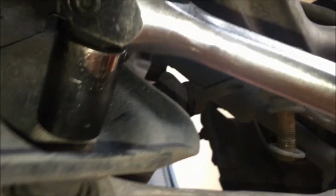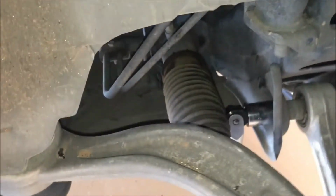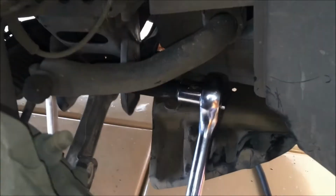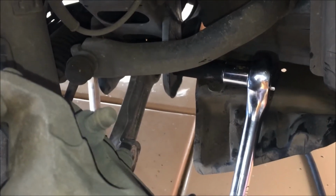Okay, so we're going to go to the inside of our control arm here and take a 19mm socket on this side and a 19mm wrench on the other side and just turn them both counterclockwise and break them apart from each other. Okay, that one's on there pretty good. I had to use a big size breaker bar on this side and another one, holding it on the other side there. And you want to be careful not to cut up that inner tie rod boot while you're at it. But anyway, these are starting to come loose, and once again, one side will spin, so you got to hold them both and go opposite directions with them, which would be counterclockwise on each side.